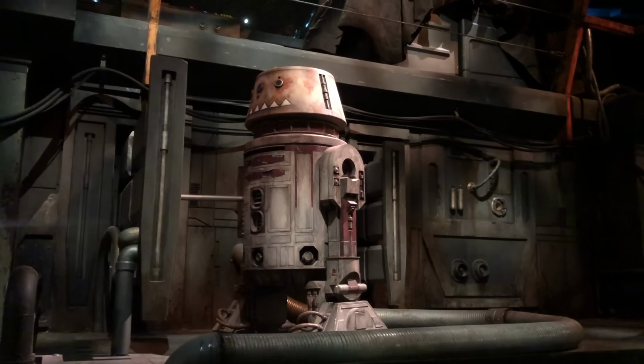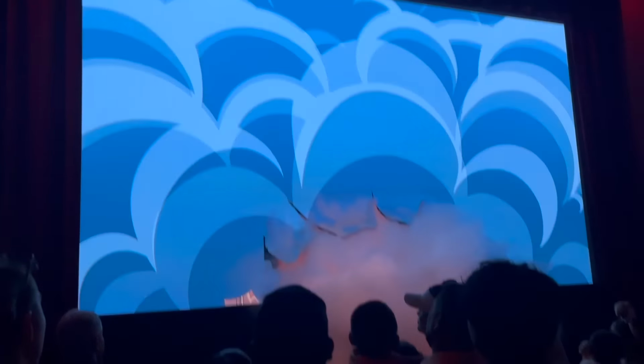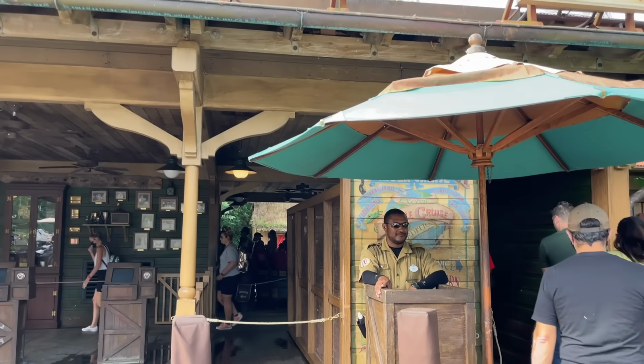You can look at all the MultiPass pre-selections available once they're released before you decide to purchase MultiPass. So even if you get into the My Disney Experience app and you see that the Lightning Lanes currently available aren't suiting your fancy, you can just stick with the standard queues once you get to the parks and try to either get in line for those must-do attractions at the start of the day before the rest of the crowds shuffle in, or maybe even later on in the evening when the peak of the crowding finally starts to dwindle down.